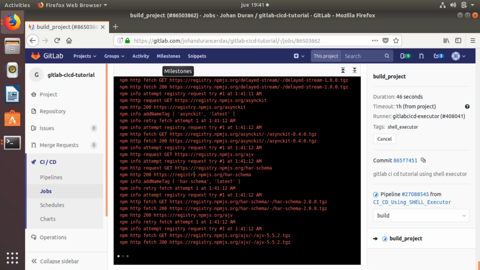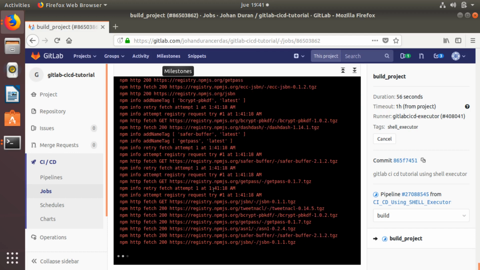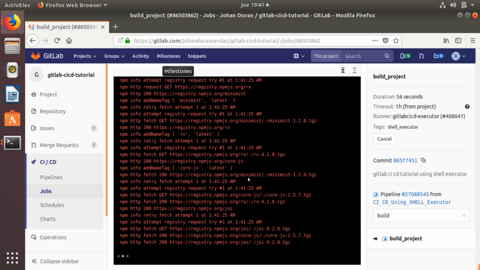It is a little bit slow because of my local network. As you know, it is running on this machine. It is not running anywhere else. It's just like a monitor to that instance, to that machine.